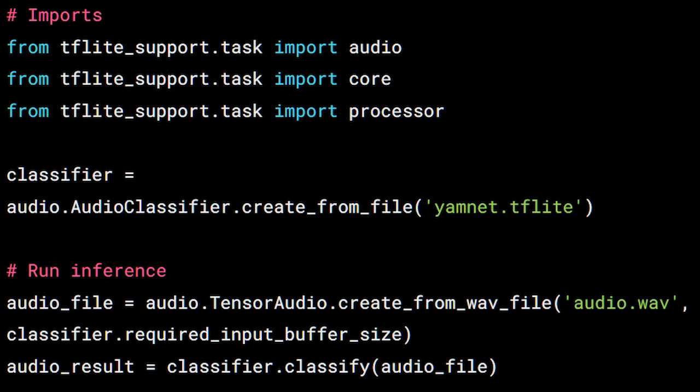Now we will start, remember the advice, always start with a downloaded file. So we'll have an audio recording in WAV format, and then we can load it up. And notice the third to the last line where we have audio file. Audio file is audio.tensoraudio.create from WAV file, right?